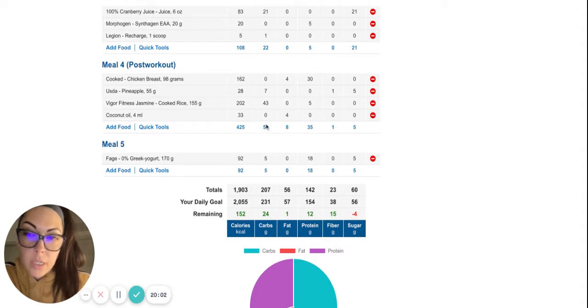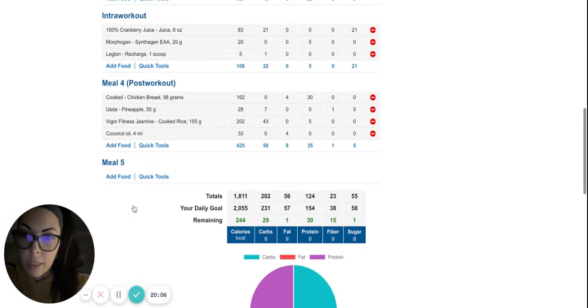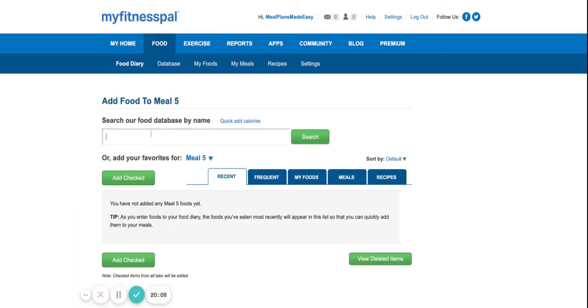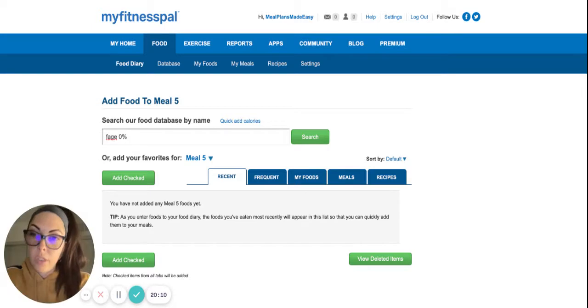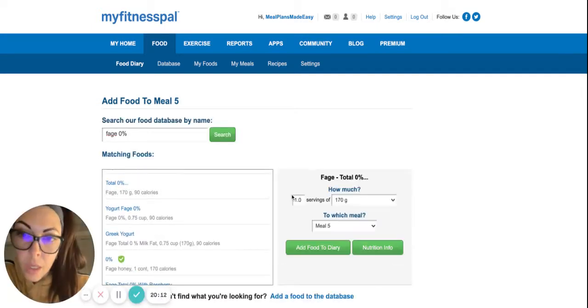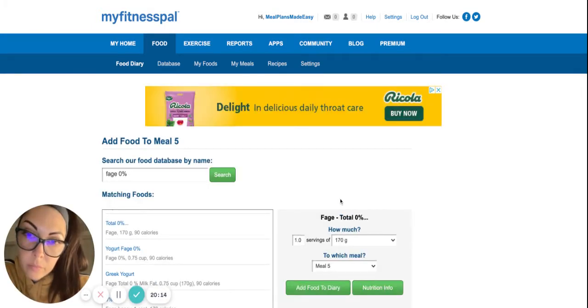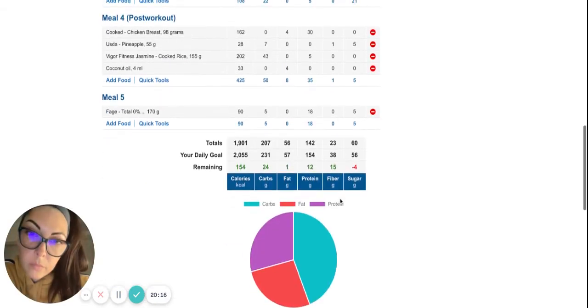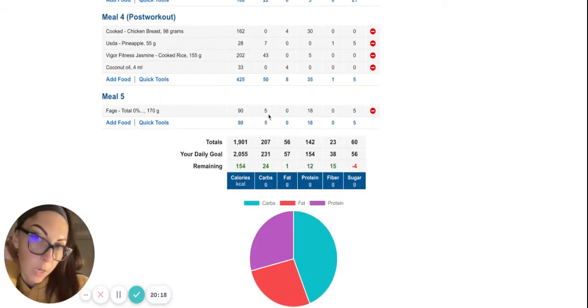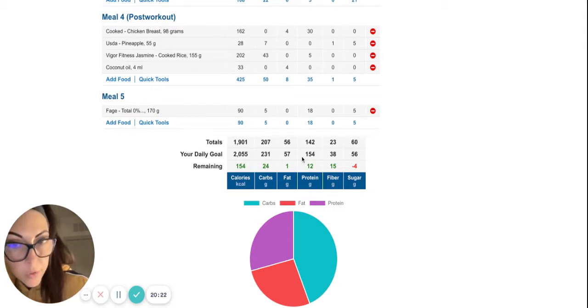So their yogurt is pretty high protein, but I'm actually going to just make sure that that is accurate. Yep, that was right. So 5 grams of carbs and 18 grams of protein there. So we're close on our protein goal. We can add some more carbs. So what that means is we can add more fruit.